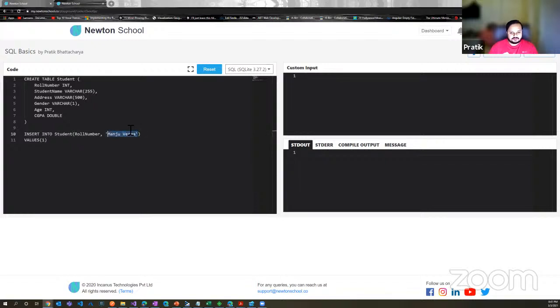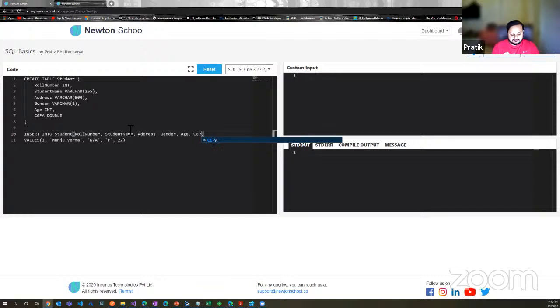Sorry, my fault again. Here I have to give the column name. So the column name is student name, and this is where I need to insert the actual value. Then comes the address. For the sake of saving time, I'm giving the address as NF, but you can give whatever address you want. There is no limitation or anything like that. After the address, next we need to give the gender. Gender is again a 1-character string. So this is a female that we're talking about. The age, let's say something around 22.